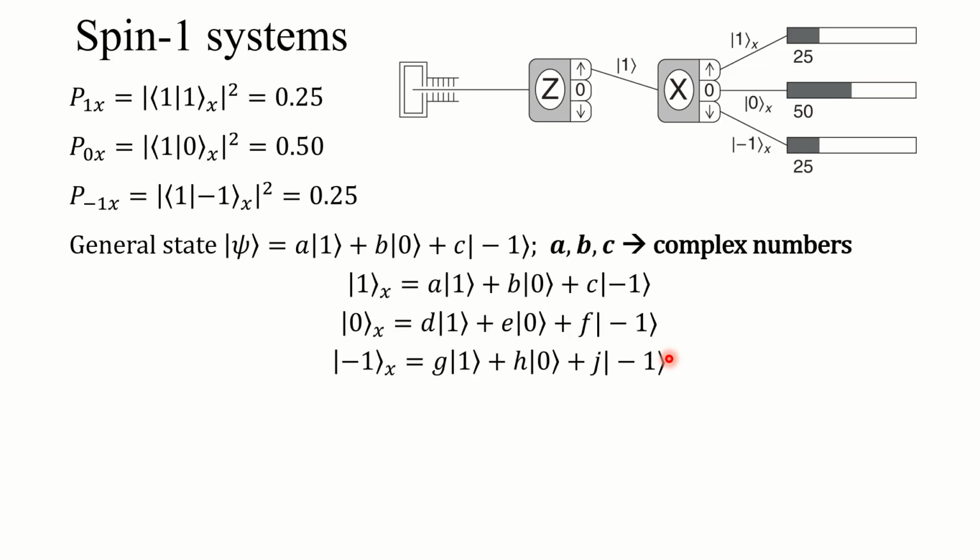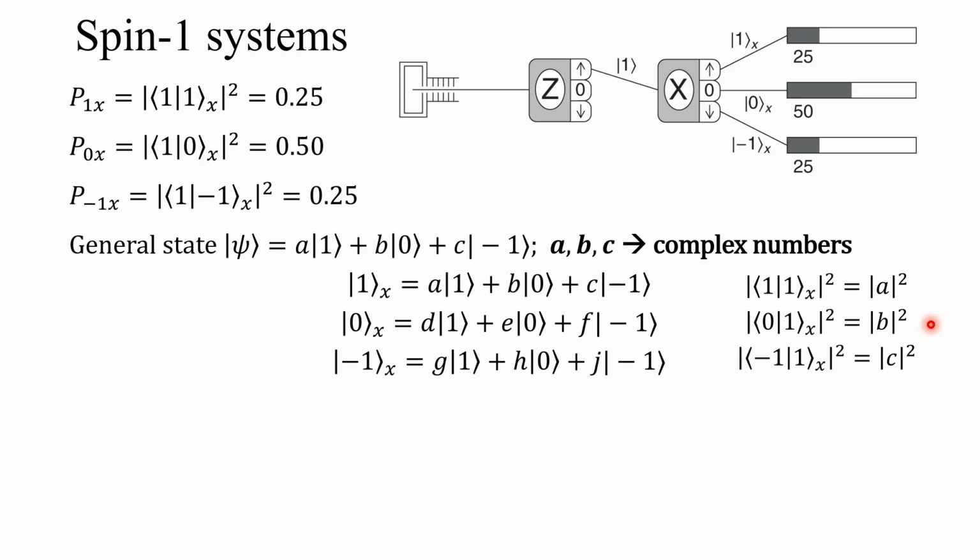Now, one thing we have to remember is that A, B, and C are complex numbers. So these probabilities do give us some information about what they are, but they don't give us everything, right? We know that the probability of measuring the spin 1 in the X state is given by this, according to postulate 4. If we take the bra of the 1 state and multiply it by this ket, well, 1 and 0 are orthogonal, so that would just be 0. Likewise, the 1 and -1 states are orthogonal, so those would be 0, and we'd be left with just A, and that probability is equal to the magnitude of that complex number A squared. Likewise, the probability of measuring the 0 state is |B|squared, and |C| squared.